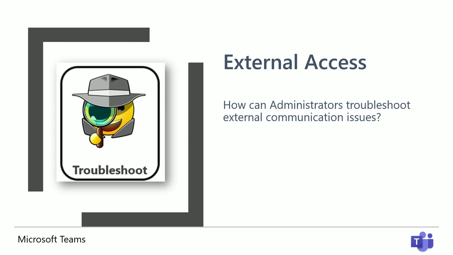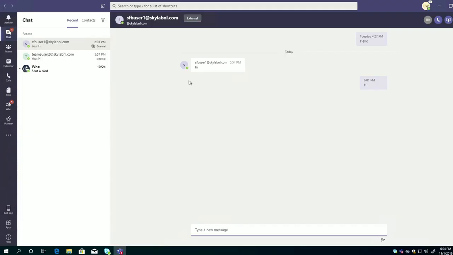Okay, well, before I get into actual troubleshooting, because we're especially moving into this new methodology of native federated chat, I want to walk through a couple of scenarios so that you can understand what the different chat experiences are in external chat, depending upon user states, right? Where their accounts are homed and what type of mode they have in Teams, coexistence mode. So let's kick this off here.